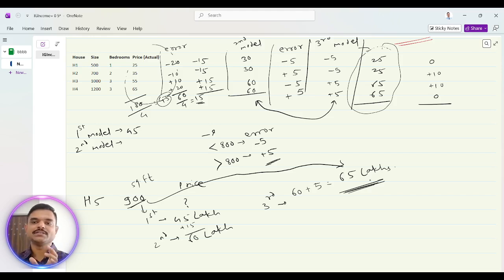And this is the result of a gradient boosting model, which is far better than your random forest model or your decision trees model, because it is correcting the errors of your previous models and giving you the output. So this is how gradient boosting works. So we have seen how gradient boosting works. I tried my best to generate a simple data set so I can explain it better.